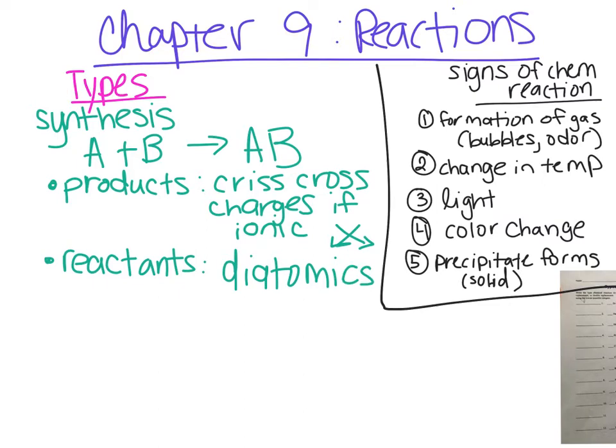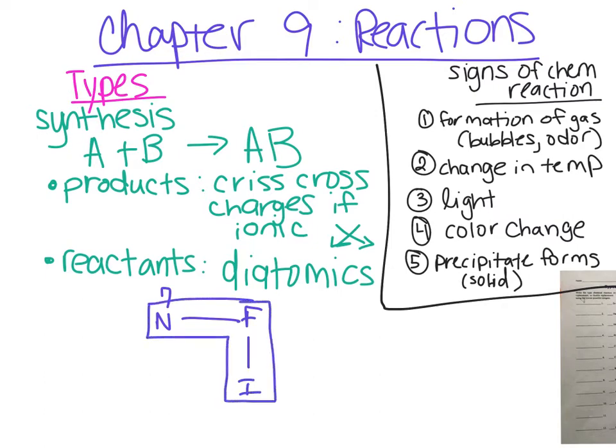So I know you already have them written on that other page, but if you want to get it in your journal, remember that you start at the number 7 on your periodic table, which is nitrogen, all the way to fluorine, all the way down to iodine, and then hydrogen. So you start at the 7, you make a 7, and then there should be 7 of them. Lots of 7s. It's your diatomic 7. Okay? Start at the 7, make a 7, hydrogen makes it a total of 7.